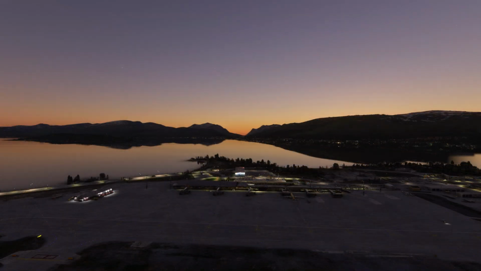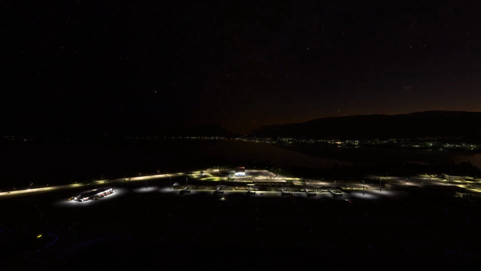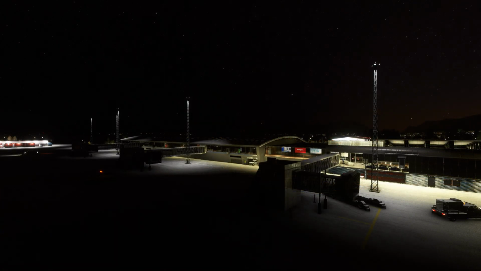Okay, so now we want to look at the terminal in the darkness of the night and see if there's any improvement in the lighting. Okay, 11:30 at night, and this is probably the darkest it's going to get. And as you can see, the lighting has come up a little bit, not by much, but let's get down to the ramp, airside ramp parking area here in front of the terminal and have a look and see just how bright this is. So as you can see, it's pretty dark still.